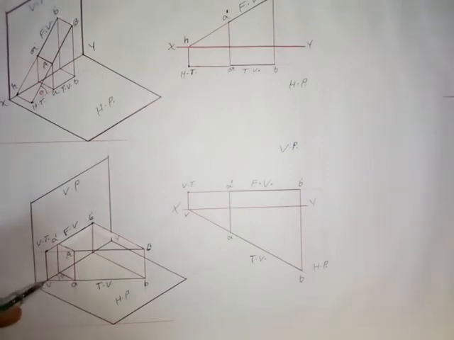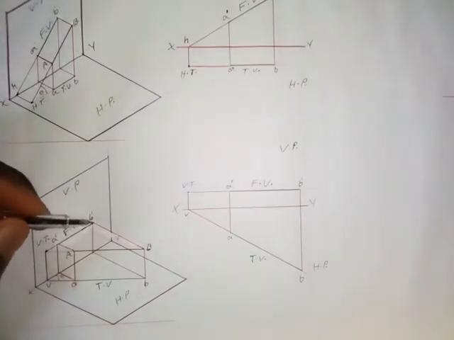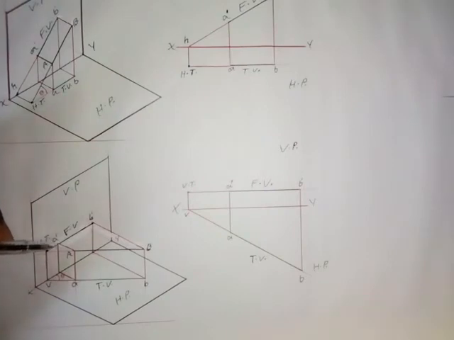And from this point, I draw a perpendicular line. The perpendicular line comes to this point, and I extend this front view in this direction, and it intersects the perpendicular line, or the vertical line, at this point. So this point here is the vertical trace, and it is represented VT. So this point is point V.